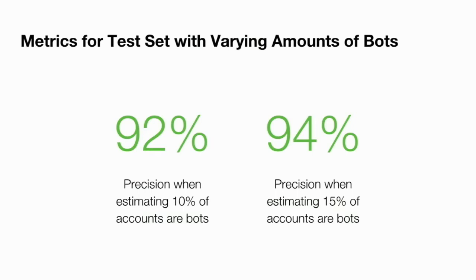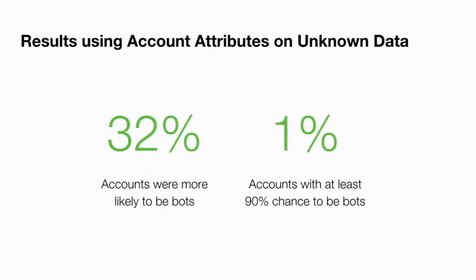Now, people are probably wondering, what is the number associated with the accounts that we actually gathered, the 88 million accounts, just utilizing the account attributes? Our classifier, using that 0.5, or 50% probability threshold, found that 32% of accounts were more likely to be bots than not, but only 1% had over 90% probability. A lot of the accounts had a probability in the middle, between 0.4 and 0.6. So it's possible that some accounts that were classified as genuine could have been actual bot accounts, and those that were labeled as bot accounts could have been genuine accounts. So that's just one thing to keep in mind.